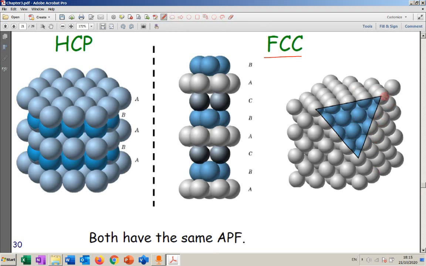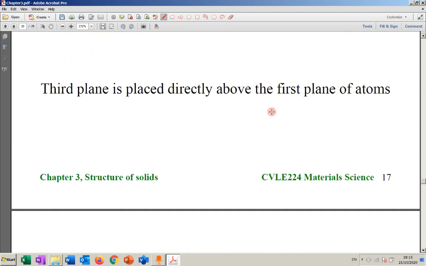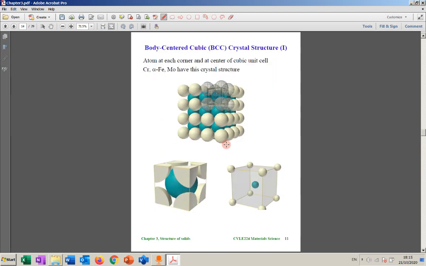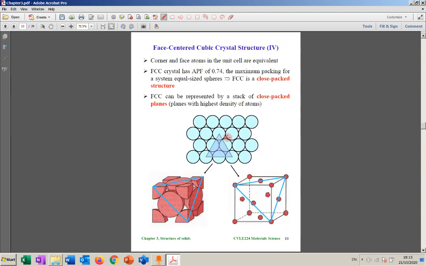I'm not going to explain this plane here, the density of this plane. What does this mean? I'll come back to this one. Even there are some things inside here, but we'll come back to them. Even here, there's the density of this one. Close packed plane, the highest density. We'll talk about this when we explain the plane. So this is what we call atomic packing factor. The highest arrangement of atoms that you can have is from FCC and hexagonal close pack.